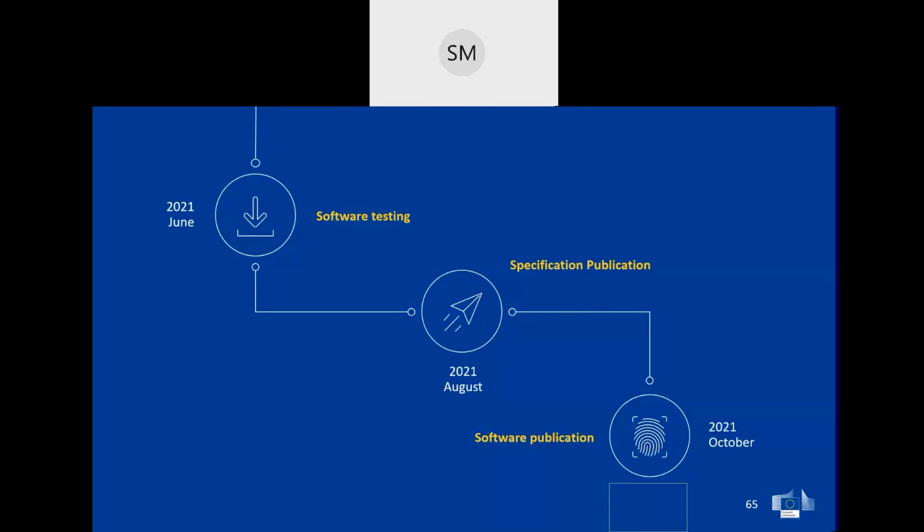In June this year, we should get into software testing, and we are looking for collaborators for this. So we really will need to have institutions who are willing to participate in providing us with test data and be able to test this whole principle of trying to do the extracts from EMR systems simply and without the use of particular specialized skills. The final specification we publish around August this year. I'm going through a review process currently, and we'll continue that through the software development because I may find that there's more detail I need to add, and certainly there may be more detail and contextual information to add to the guide. And then following that, we should have the software tool finalized and the documentation finalized and published in October this year.